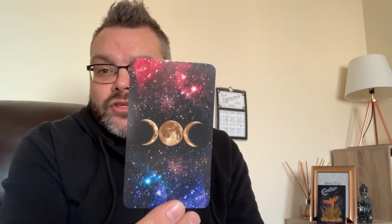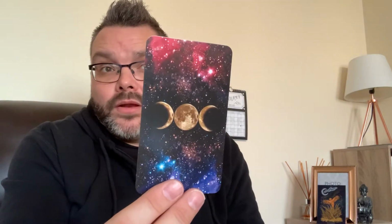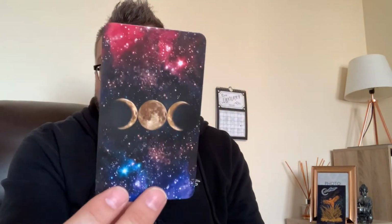So that's the triple moon, which of course struck me straight away because the moon goddess is the one that I always love. And this is the triple moon. It represents, obviously, the maiden, the mother, and the crone as well. So the triple goddess sign I thought was really cool. The phases of the moon, love it. So that's the back of the card.